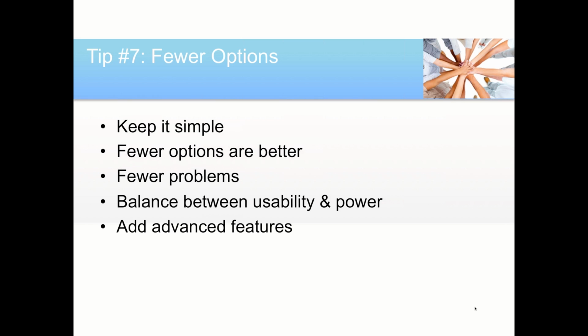When your interface is straightforward and simple, you'll deal with fewer support tickets and emails. If you need to strike a balance between usability and power, just consider adding an advanced features option to your dashboard. Power users can activate advanced features using this option, allowing you to build a simple interface for other users.